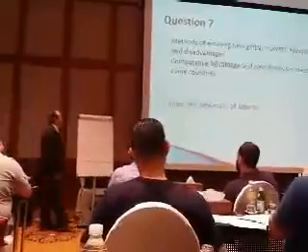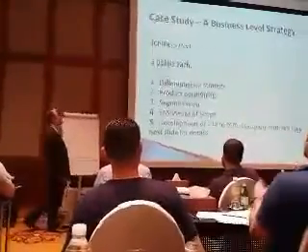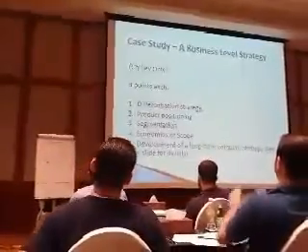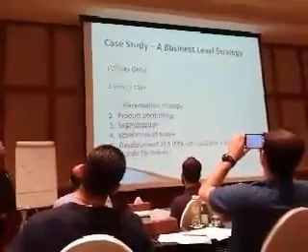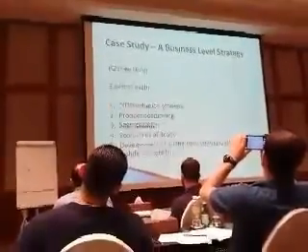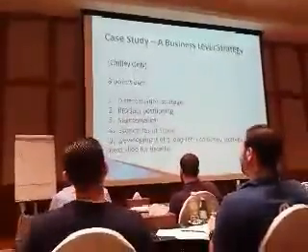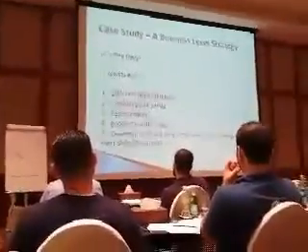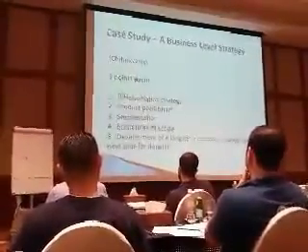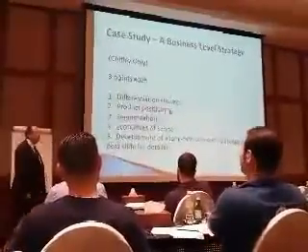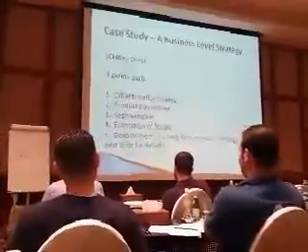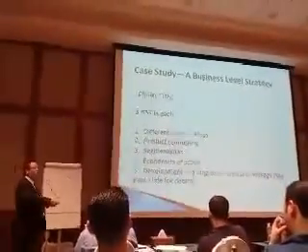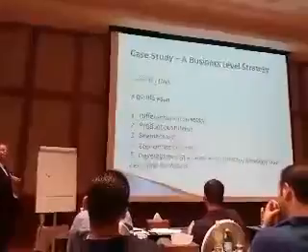So, that's 7. Now we'll go over the case study. The case study is a short case study. And the first question, you should know differentiation to answer that question. The second question, you should know about product positioning. The third question talks about segmentation. The fourth question talks about economy of scope. Economy of scope. Spreading the same function across all of your business divisions. Like the graphic artists.